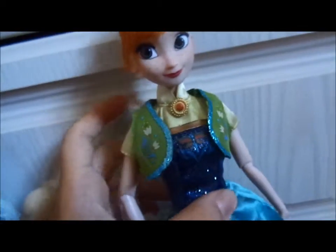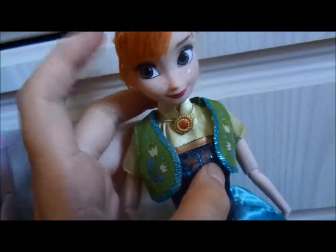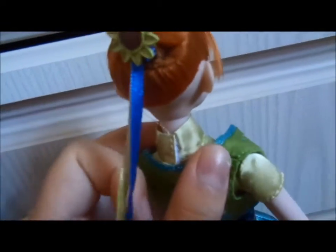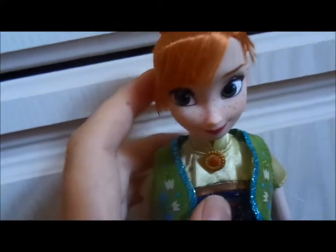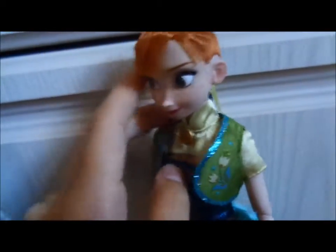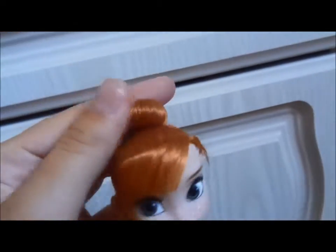I decided to go for the Disney Store Anna and Elsa, as the ones you get elsewhere kind of look a bit weird. I thought these ones looked the nice ones. If you see the back of her head, Anna has this little sunflower clip, and her face all looks really cool. She's got this really nice ginger in it, and she has all the freckles and everything. And her bun's really pretty. It's not the one where it goes up there or whatever. It's a small pretty bun. I like it.